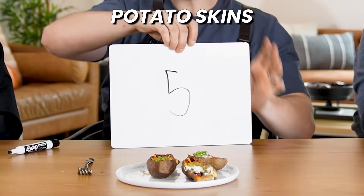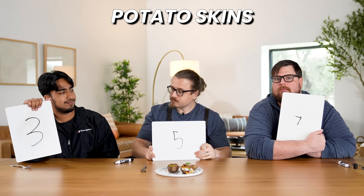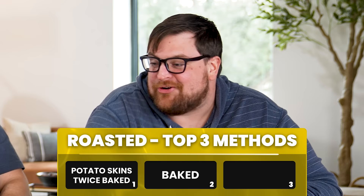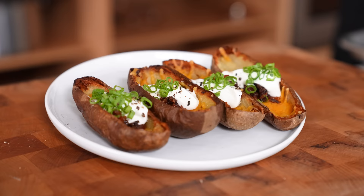Vikram gives it a 3, me a 5, and Kam a surprising 7 — total 15 points, the exact same score as twice baked. They're crispy and cheesy, but the only thing they're really lacking is that creamy factor. You have most of the potato removed. Out of 40-plus potato dishes, this ranks pretty low.